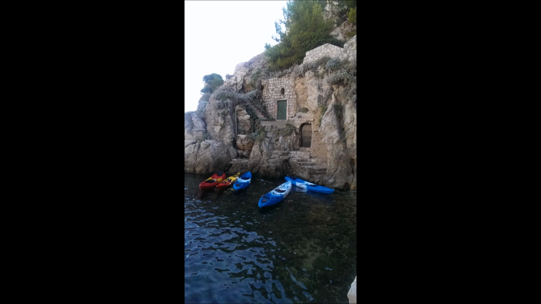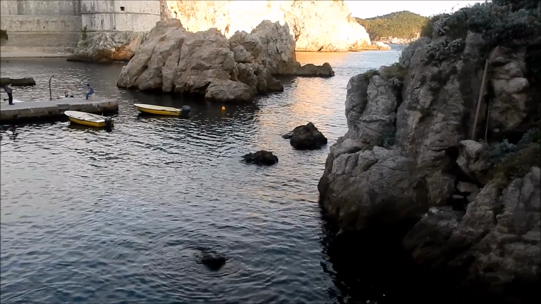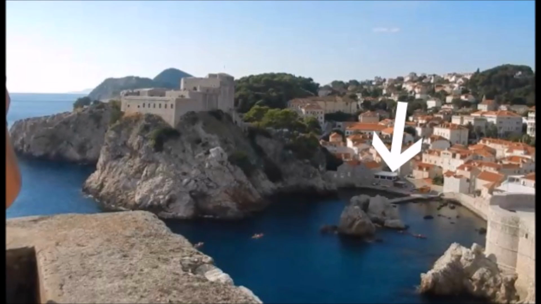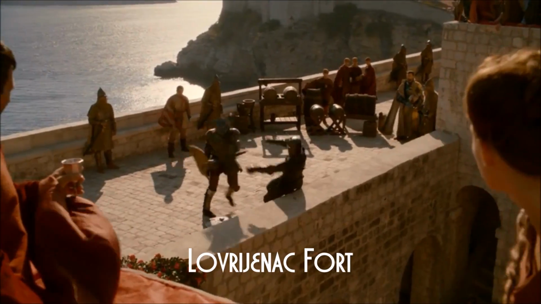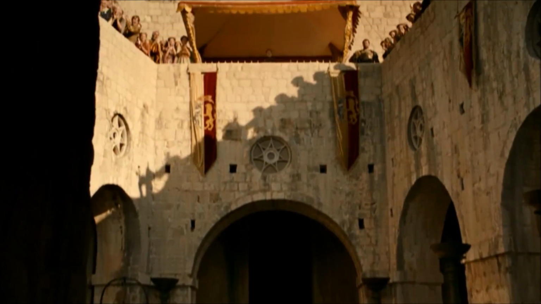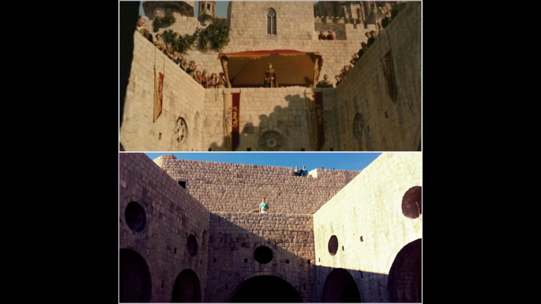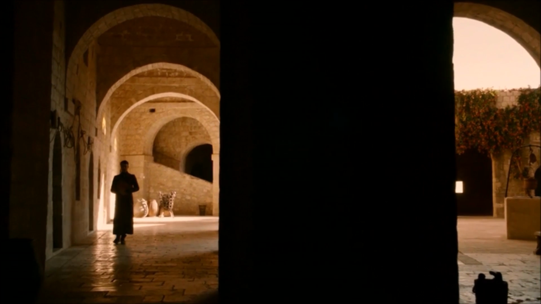This wall here, there is a set of stairs that will lead you up to the fort that they filmed some more scenes in. There's Blackwater Bay. Go up the stairs behind and you can get up to that fort up there. They did a lot of scenes like the King's Tourney for Joffrey's name day, and then the scene where Cersei talks to Littlefinger about power.